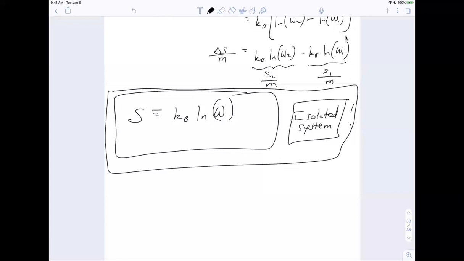But this is the definition of entropy. And this W can be anything. In this case, for the lattice model that we chose to use and the way we approached it, it was this combinatorial factor. So W was N factorial for the initial state over N minus M factorial times little m factorial. But this is just one specific case.